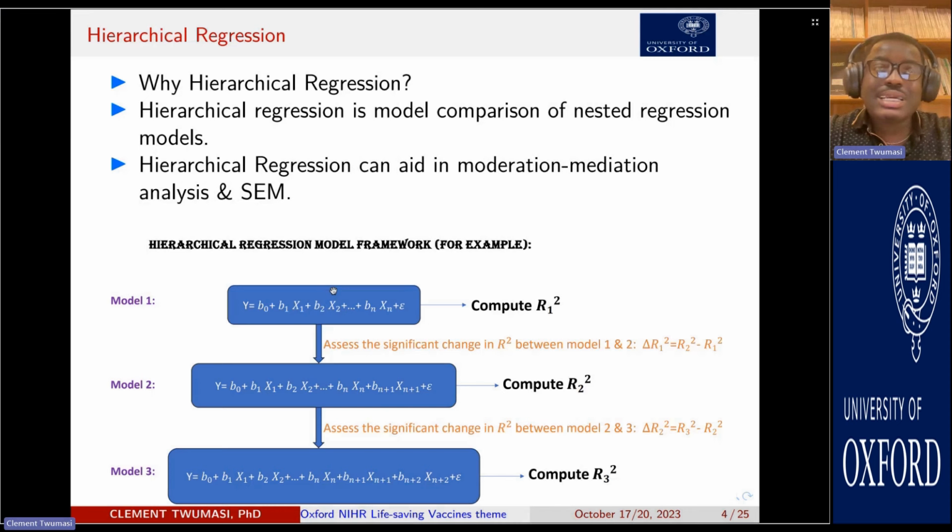So if there are 3 predictors, and I start the model with the first predictor, I check how the first predictor affects the outcome variable, and I compute the R square. In this case, the R square is just the amount of variability explaining the outcome. And the greater the variability, the better. And then we go to the second step, and we add a second variable. Sometimes you could add a set of variables, but I'm just using a simple case. So you add the second variable, and you now compute the R square and check if there was a significant change in the R square.